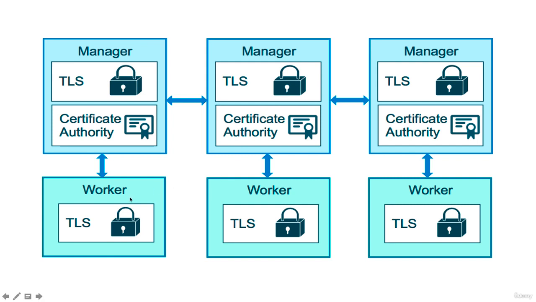And below in the green, we have worker nodes. So now you can see in the concept of swarm, we have managers and workers. Each one of these would be a virtual machine or a physical host running some distribution of Linux or Windows Server. This is showing how they're all communicating over what we call the control plane, which is how orders get sent around the swarm for taking actions.